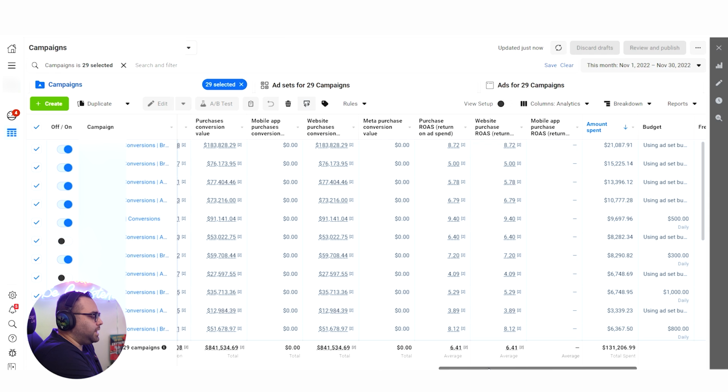So for us, it's impossible to capture all the sales. I know that by scaling this company to spending 130K, and with the revenue that we see here, the actual revenue that they are getting out of this, and from the samples that we're not able to capture on our Facebook ads but we're able to capture with third-party apps like Triple Whale, this is the reason that we reached the 3.5 million.